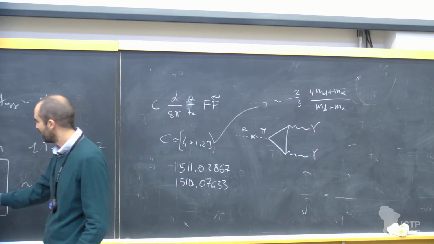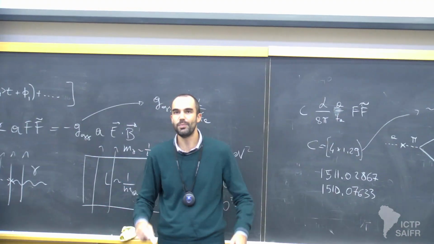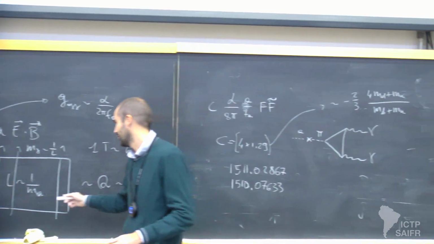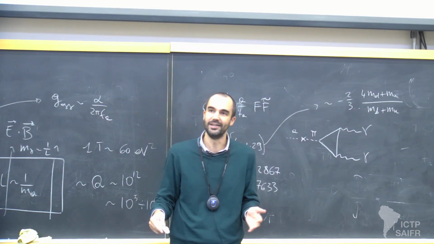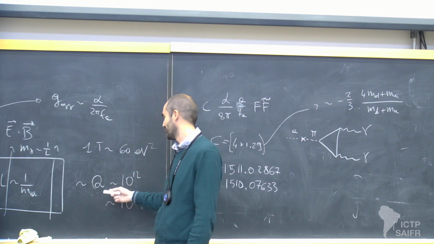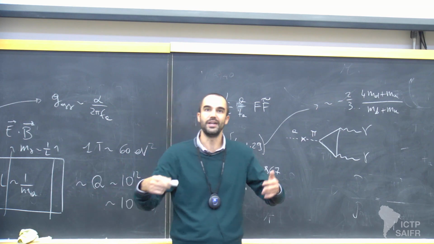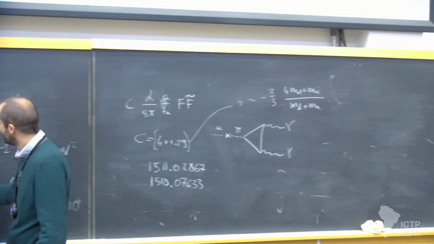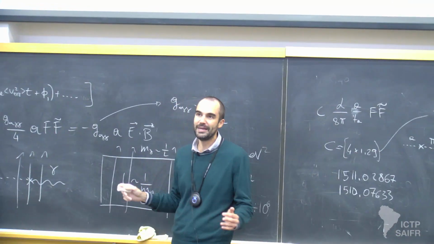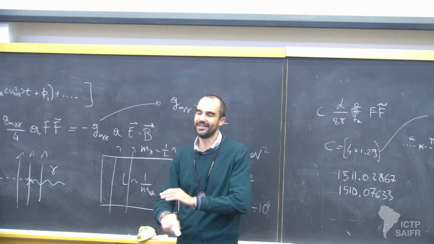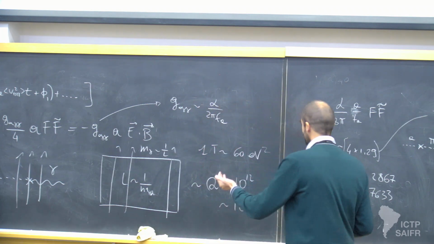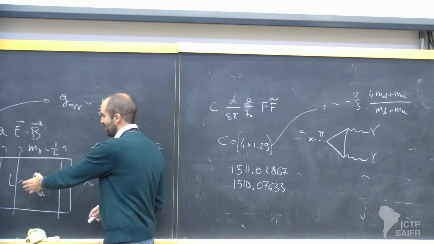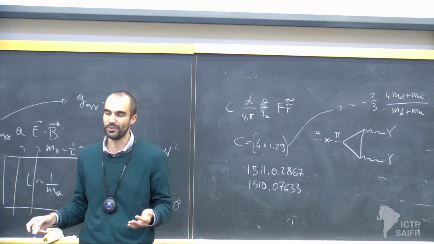Now, if you go to smaller masses, you need to build bigger and bigger boxes, and very soon it becomes impossible. You cannot build a box that is a factor of 10 bigger than a few tenths of centimeters with these quality factors. You cannot put it in a fridge to cool it down and reduce the background. You cannot do anything. So at low energy, you cannot build a box, but you can still build a resonator. The main idea is exactly the same. The only difference is that your resonator might be an LC circuit, so that the frequency doesn't depend on the size, but on other parameters that you can control.